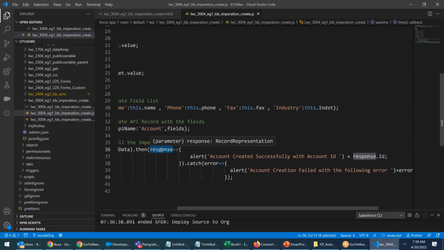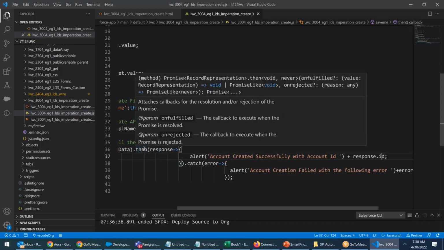Even if you try to utilize this response, this variable is actually a reactive variable, not a proactive variable. Response is a parameter which is a reactive parameter, right? See, attach callback to the resolution or reject.